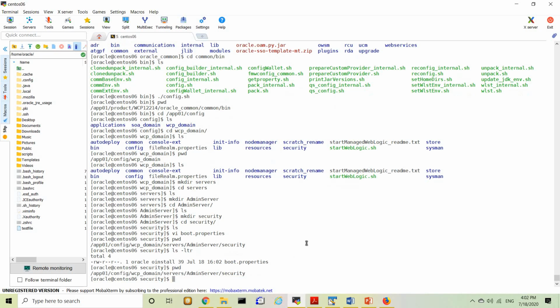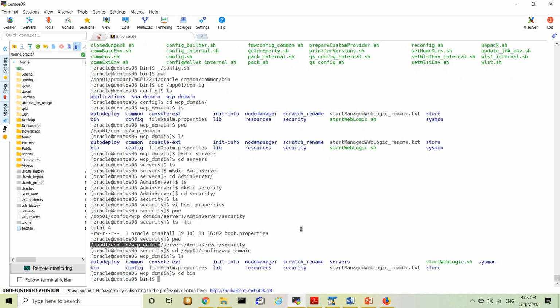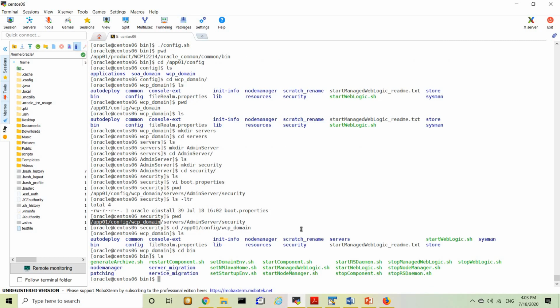Alright, so let's go to the domain home. Here, go to the bin folder. So here's the order we start the WebLogic server. First we need to start the node manager, then the admin server.